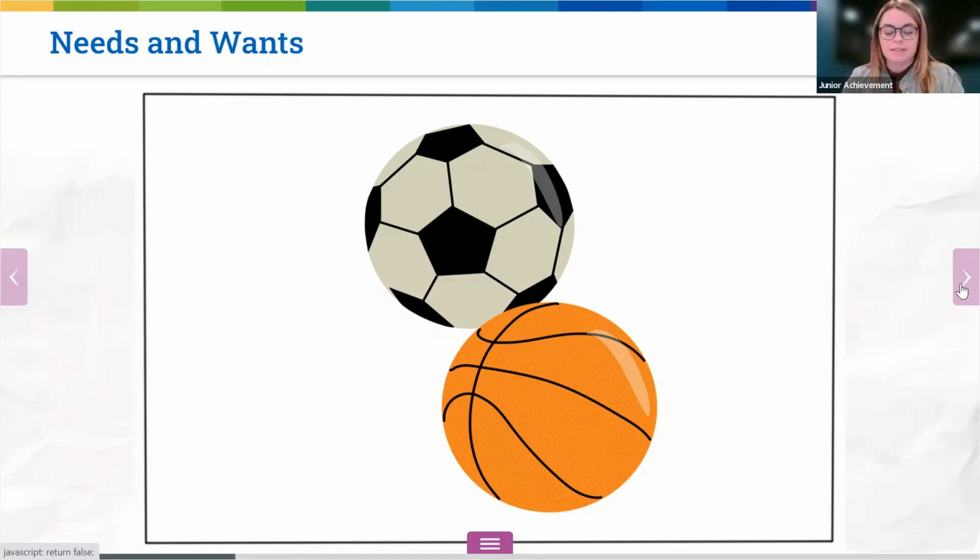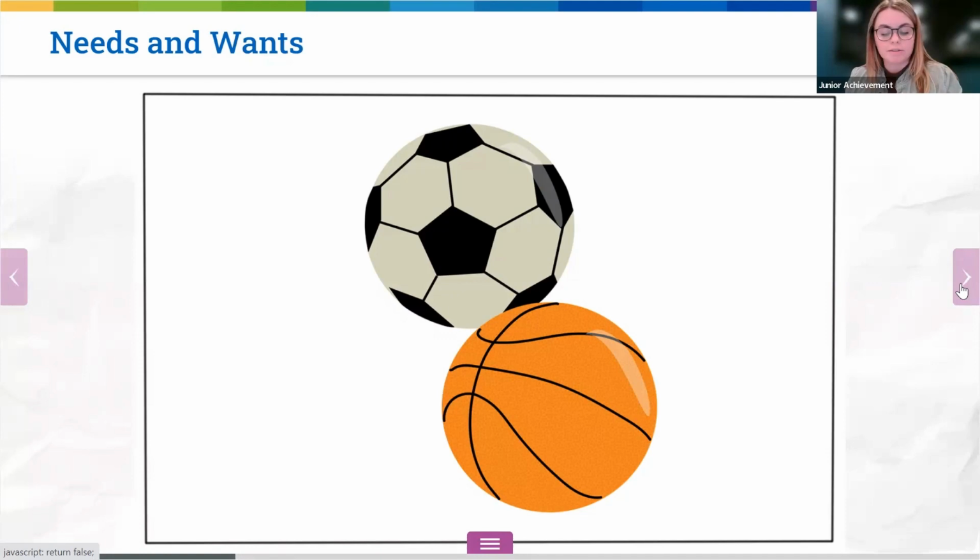Be sensitive to reasons students give as to why they consider certain items a need or a want. For example, many students will consider a dog a want. However, a service dog could be considered a need for a person who is visually impaired. The diploma can be confusing since it is not food, clothing, or shelter. Describe it as something we need so that we can make money in order to buy our needs and wants. You could even bring in your diploma to share your accomplishments.